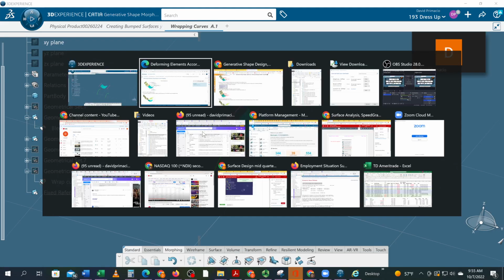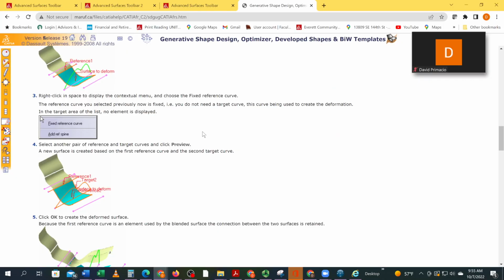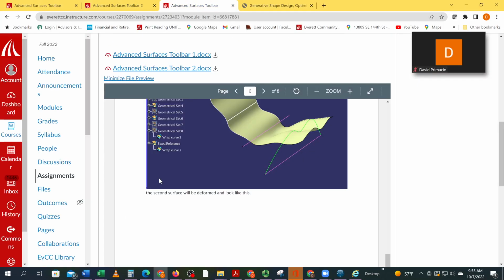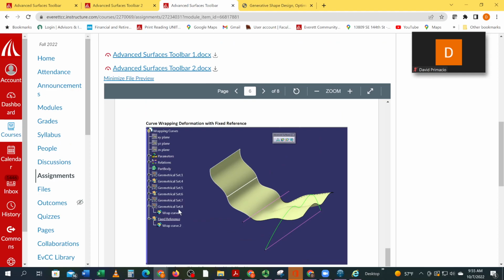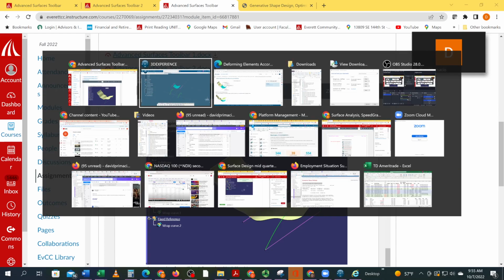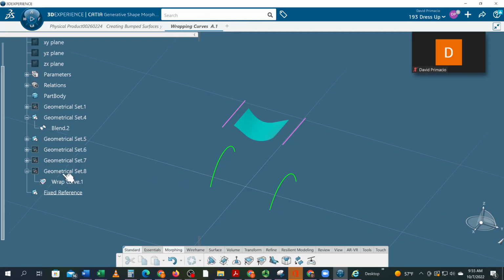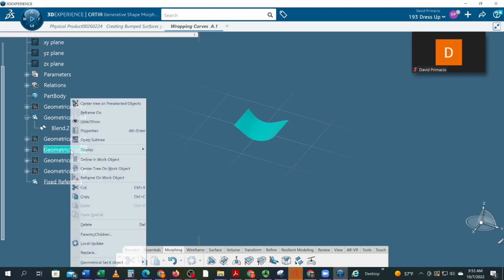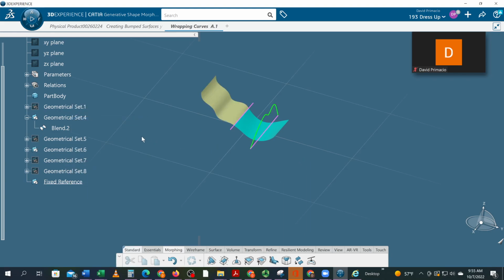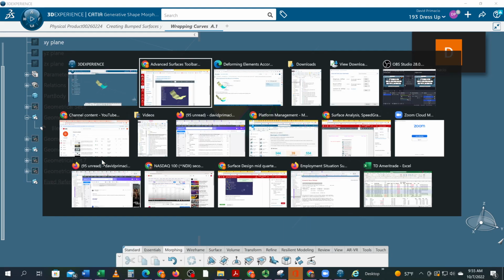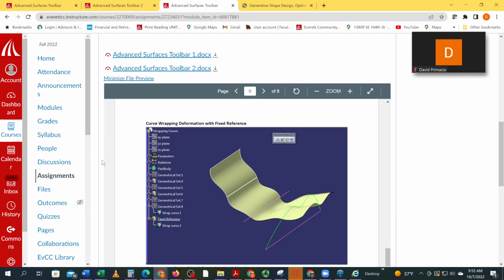Oh, so if you look at my online directions, you'll notice that I got everything but set 6 and 4 in hide. So I hid this one, the one I just created. I'm going to hide 5 and show 6. So 4 and 6 are the only two that are visible here, as you can see in this Word doc.